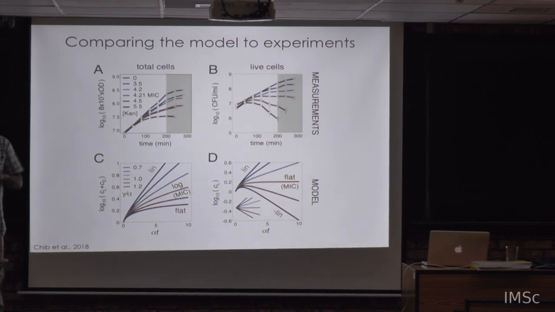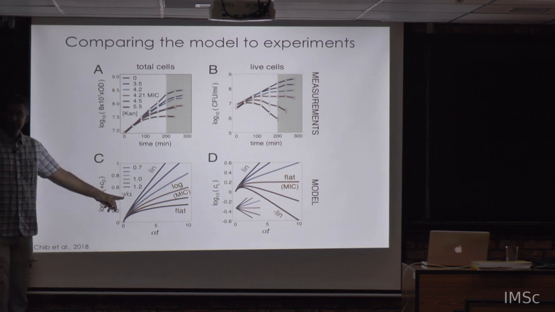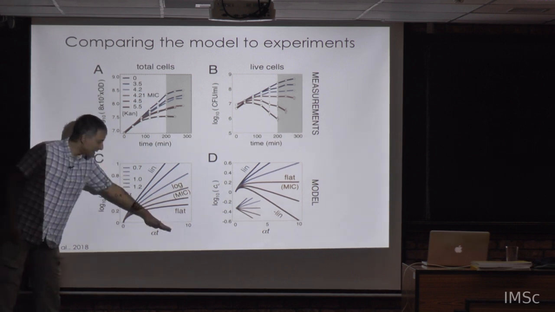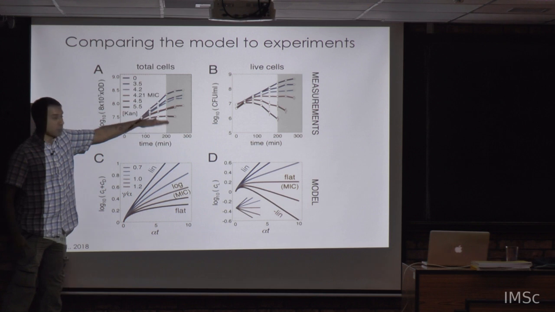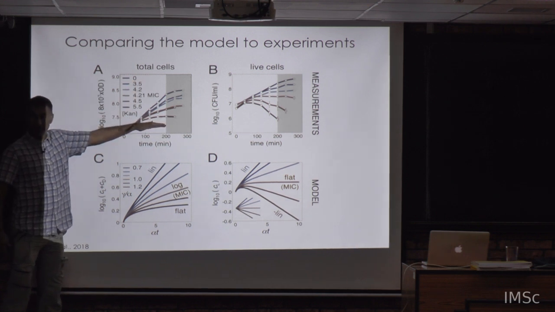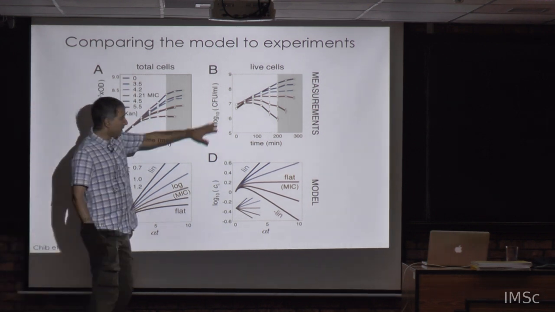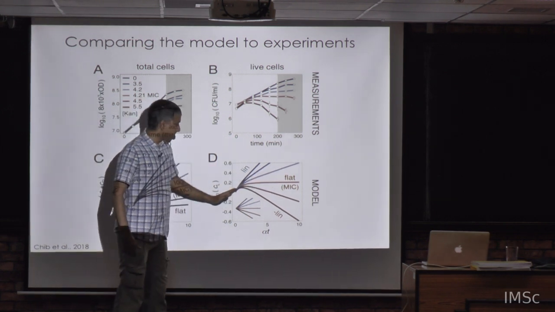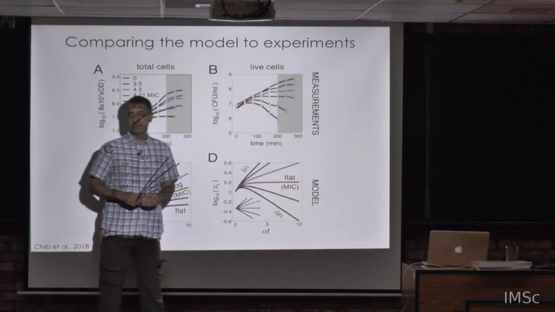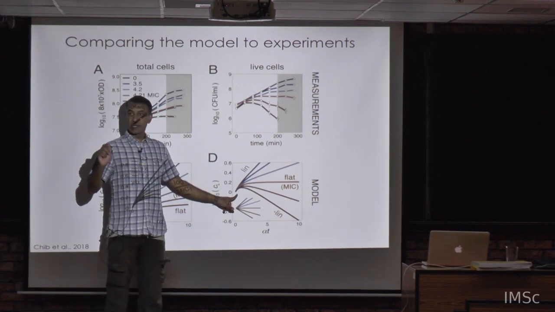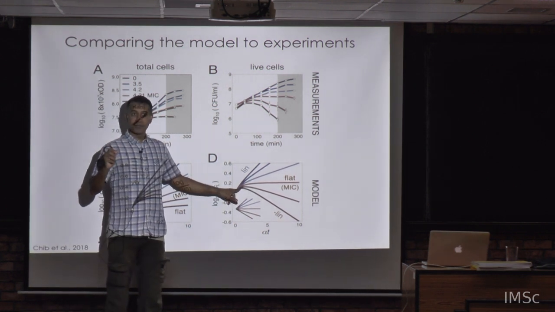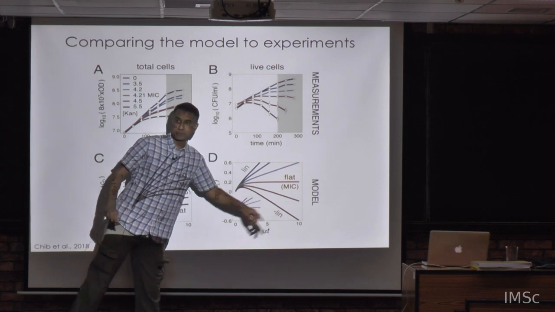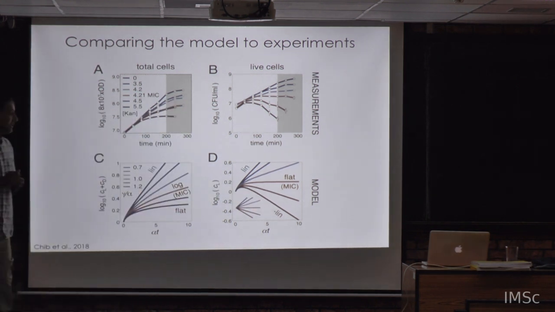Right. So, this is not a fit. I have just kept omega constant, and then there is only one parameter left, and if I sweep that parameter, I get qualitatively very similar behavior for the total number of cells. And more interestingly, for the number of living cells, I exactly replicate this transient. Right. So, even when I add the Poisson, initially the rate of division is still pretty good, then it goes down. I will explain to you in a second why that is working.